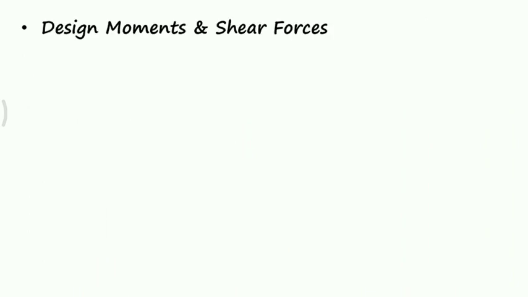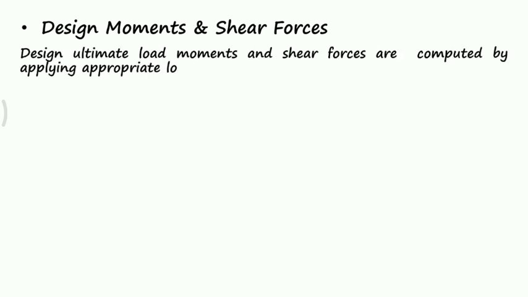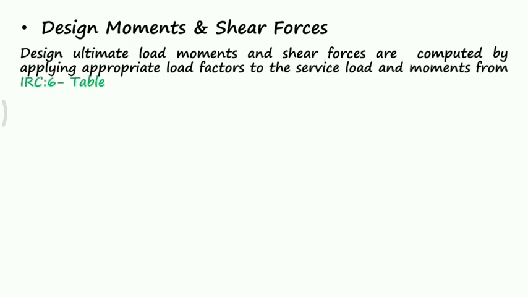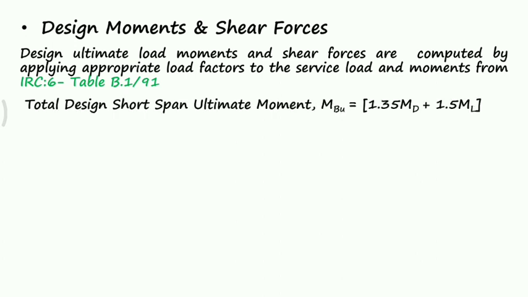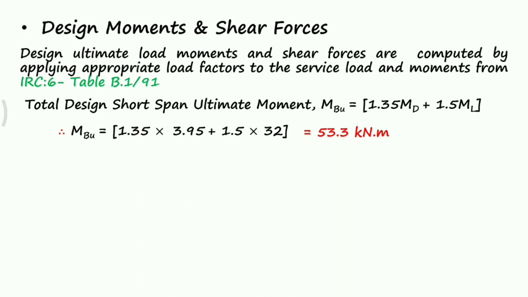Next are the design moments and shear forces. Design ultimate load moments and shear forces are computed by applying appropriate load factors to the service load and moments, from IRC 6 table B.1, page number 91. Total design short span ultimate moment MBU is 1.35 into moment due to dead load plus 1.5 into moment due to live load. So we have all the values. We'll put them here and multiply, and we'll get 53.3 kilonewton meter for MBU.